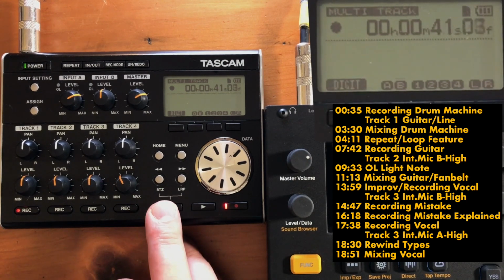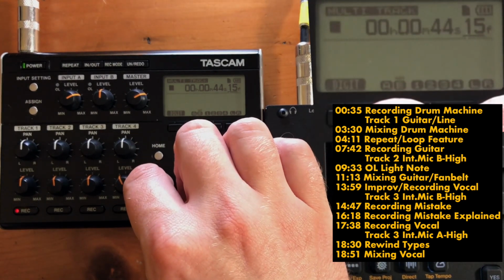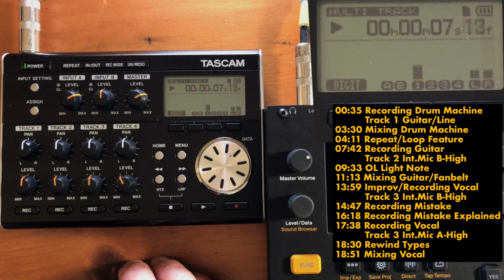All right, that should be enough for us to do a little jam over. We'll stop it here, and then we'll go back to zero, stop and RTZ, and we're going to want to hit this off so that we're not recording anymore. So let's take a listen to what we recorded, and I'll show you some quick things with the mix of it. There's only two things you can really do on here.